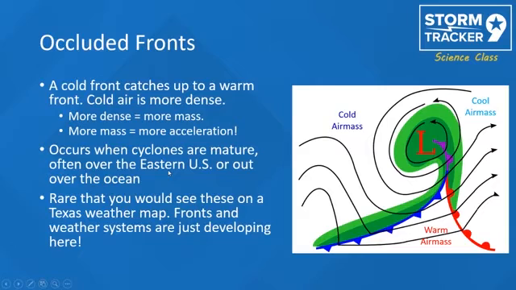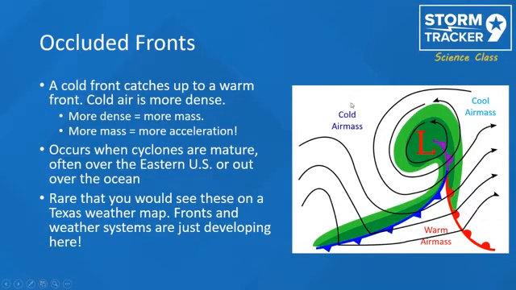Occluded fronts, we're not going to see those very often in West Texas, but they are kind of cool to watch. Once you get these strong low pressure systems moving off to the East Coast or strong systems over the ocean, you can see this happen on satellite pictures. And remember that cold air is more dense. Talk about that a lot, say it a lot. Cold air is more dense, so not only is it going to want to sink and the warm air is going to want to rise above it, but more dense equals more mass over the same volume, I should say.